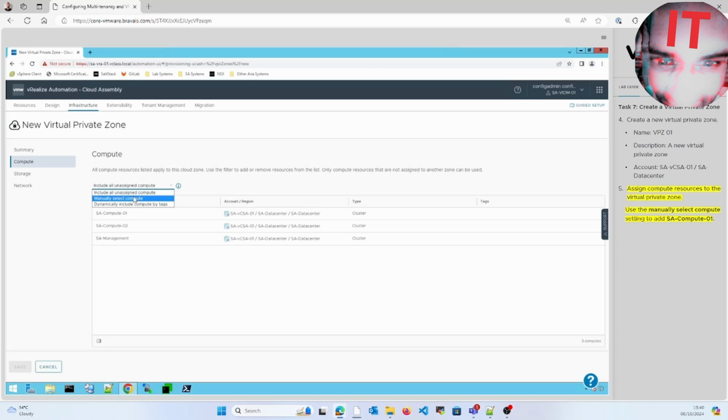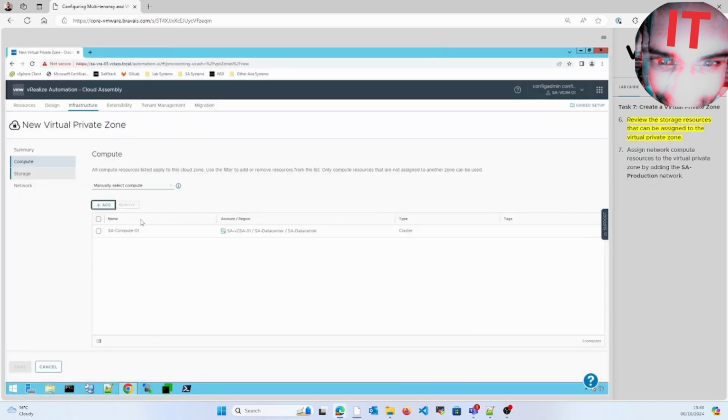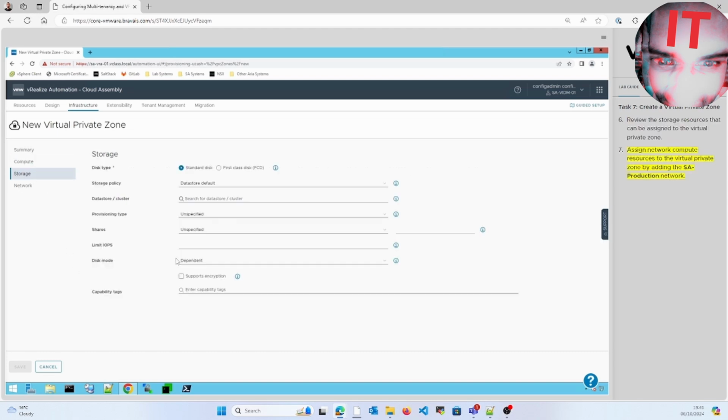We'll select manually. We'll click on this, compute 1, add. We'll click on storage.